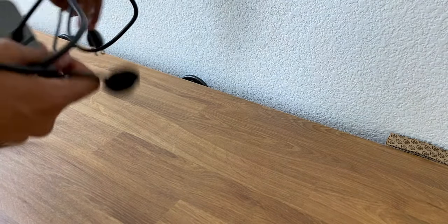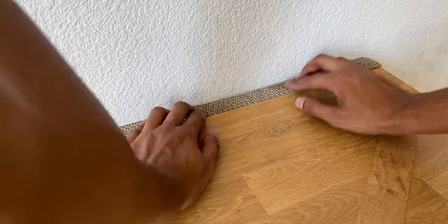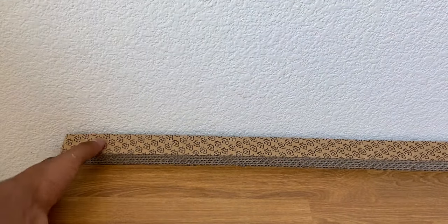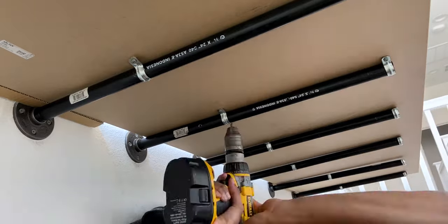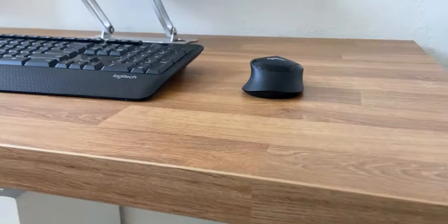After fixing two flanges that weren't level, I screwed in the black iron pipes and made sure everything was level again. Then with some help I put the countertop on the pipes. I recommend leaving at least an inch — preferably an inch and a half or two — between the countertop and the wall so you can fit cables and chargers, and it'll make the desk look like it has more depth. I used two cardboard supports from the countertop box as spacers, then got under the desk and drilled in the 14 two-hole straps with three-quarter inch screws. The straps bind the pipe to the desk and ensure it's exactly 90 degrees perpendicular from the wall, making the desk really sturdy.